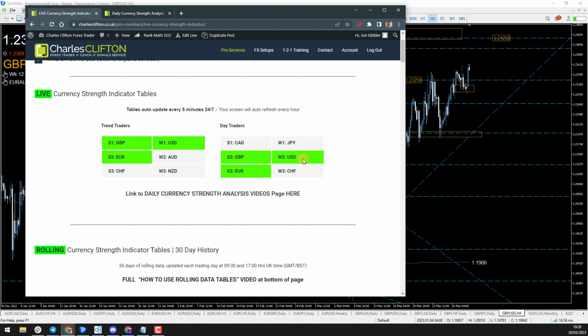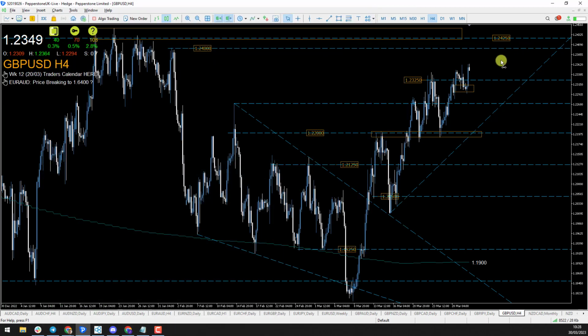However, cable is looking good as well. Cable is featured as a currency pair that has a correlation between the two time frames. So we're going to focus some attention there. I will come on to the other currency pairs as well, just to show you what our thoughts were surrounding those pairs. So do stick around for that. So we're going to jump on cable first.